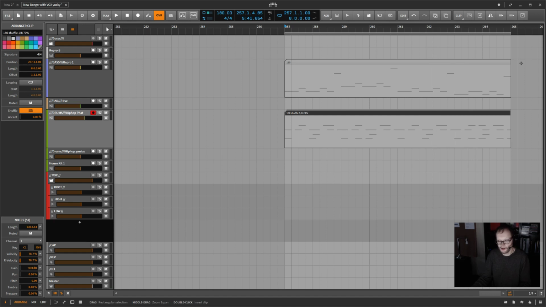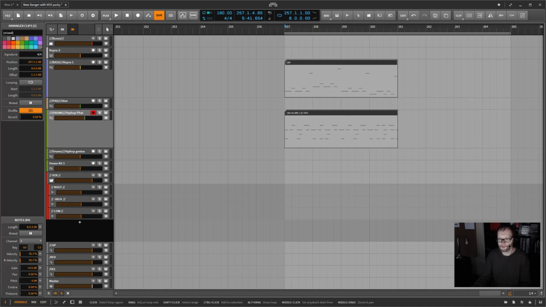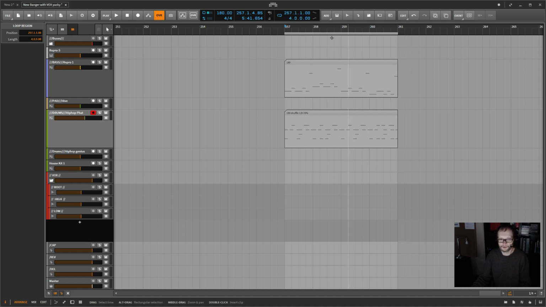I actually like the feel of that. But you'll notice if we reduce this down to where the distance between the notes is half of what it used to be, you go to 90-90. Now we play this, and it's probably going to sound like way too aggressive of a shuffle.